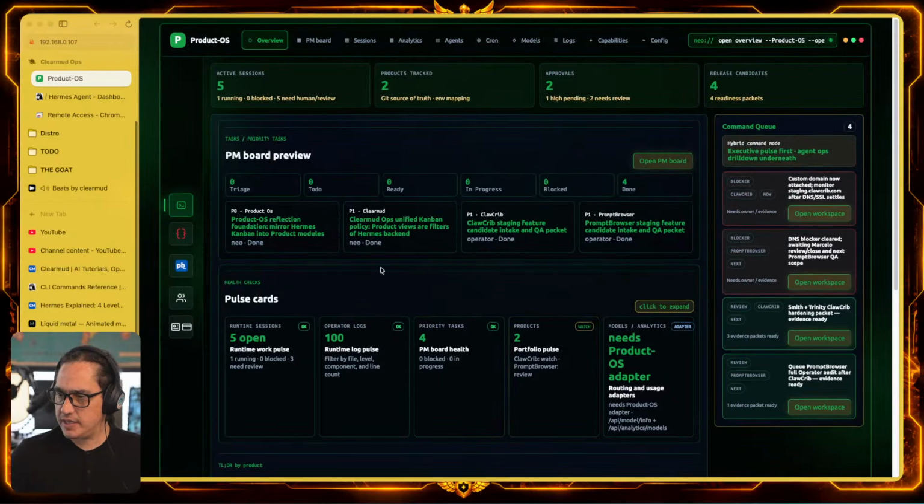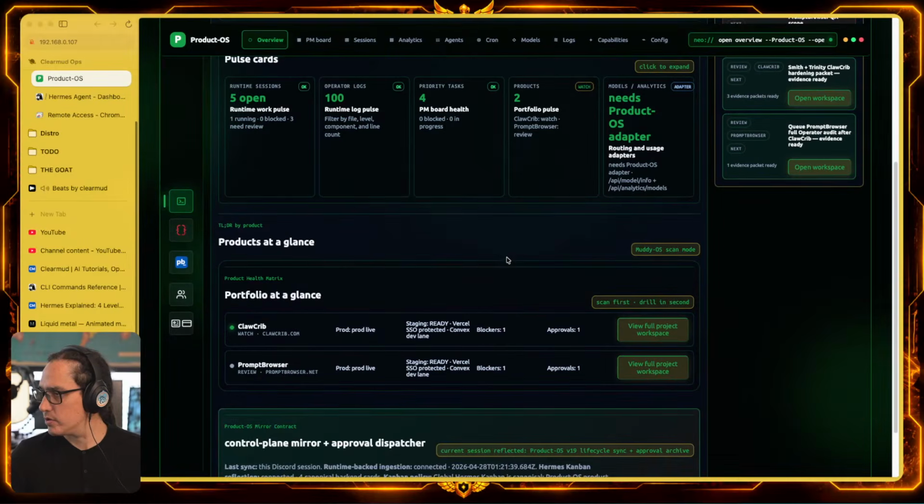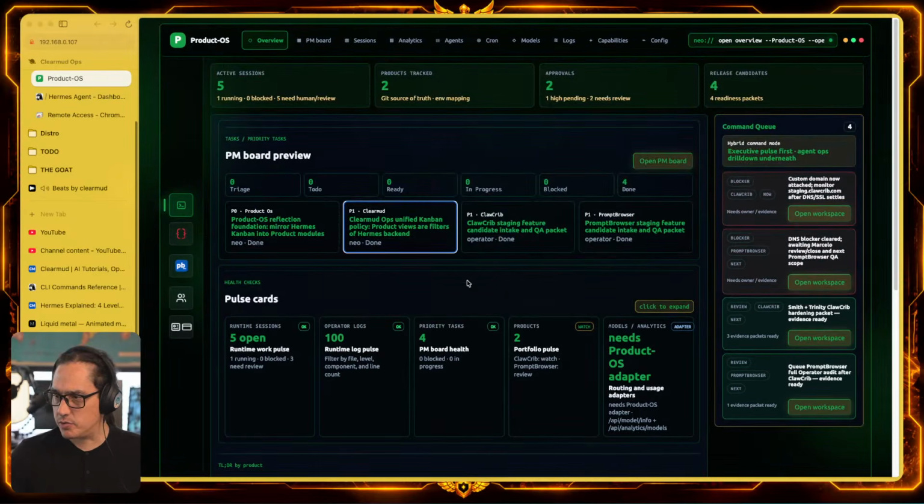I feel like if anything, it should expand into the PM board task or module.